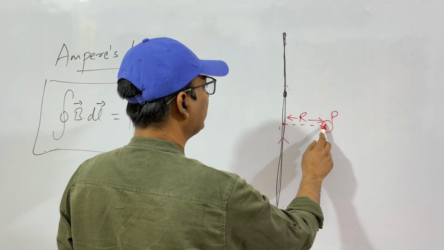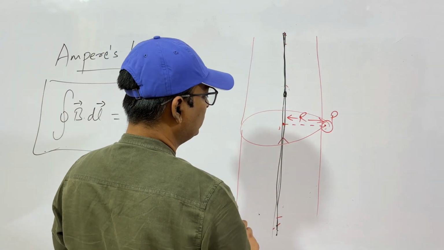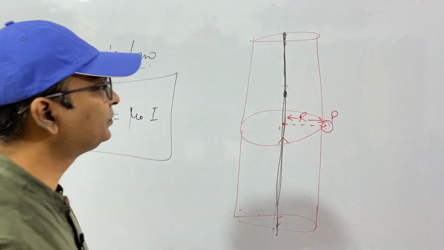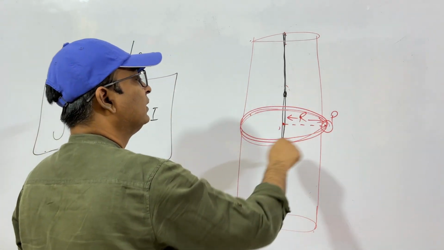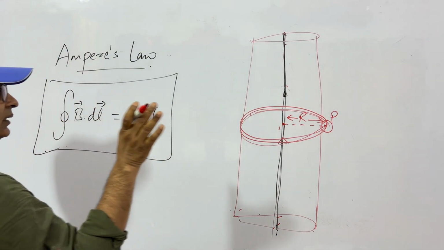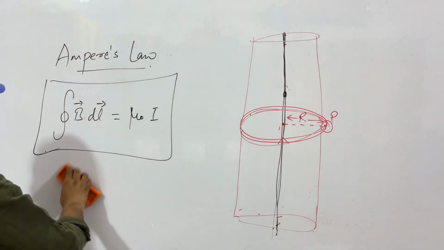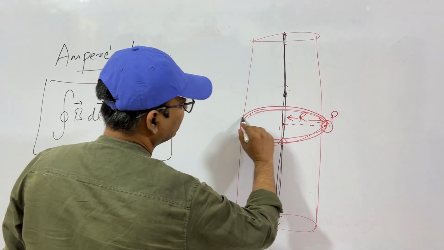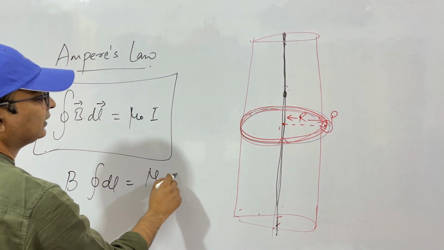It's very simple. We'll enclose the wire in a cylindrical Amperian surface. Now let's talk of this point. This is a symmetrical shape. What will be the closed integral of B·dl? The direction you know by the right hand thumb rule. If you take B to be constant, the integral of B·dl over this Amperian surface, inside which we have this wire, is equal to mu 0 times the current, let's say I.